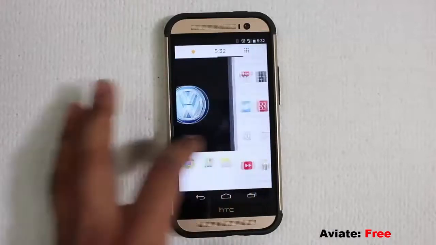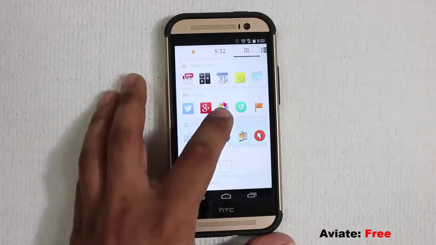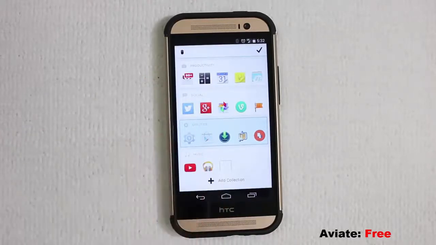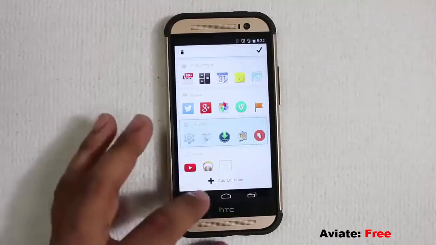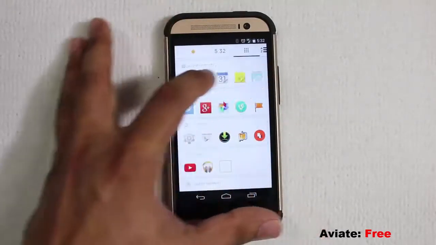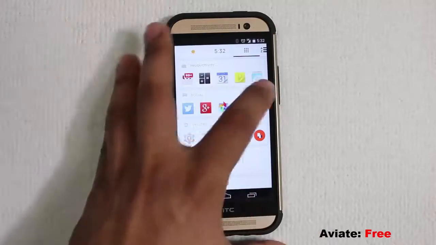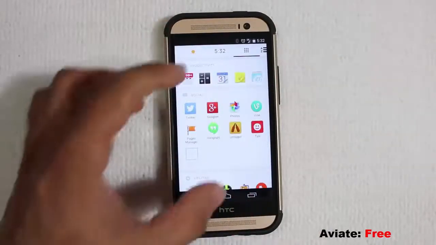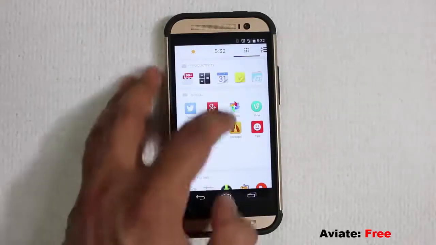Okay, if you scroll over here and tap and hold, you can add a brand new collection of apps, create your own category if you have to, and populate that category with a drawer of apps just like this one. And if you tap this tiny arrow here, it's going to expand that collection, and you will see all the icons hidden inside.